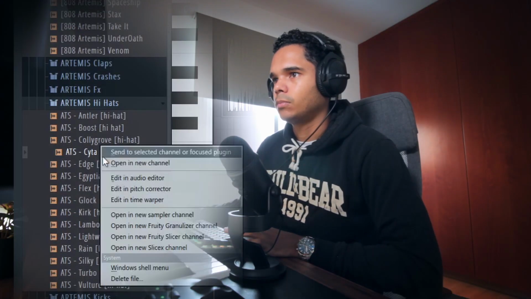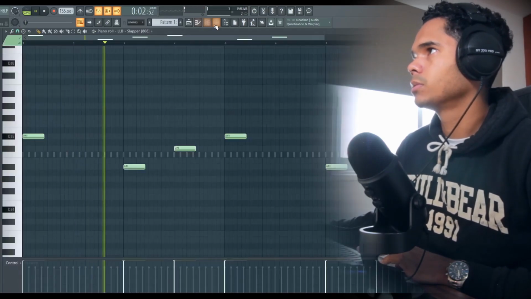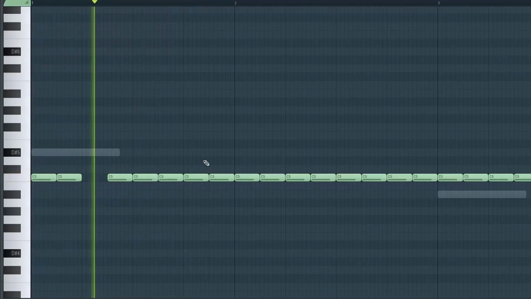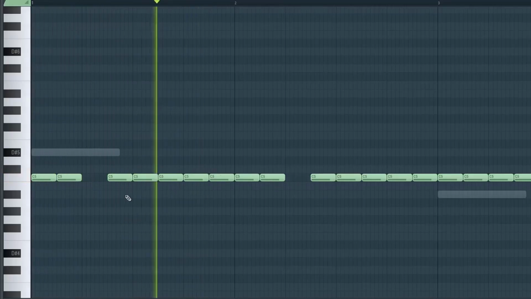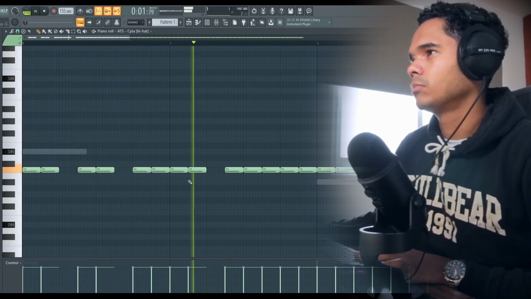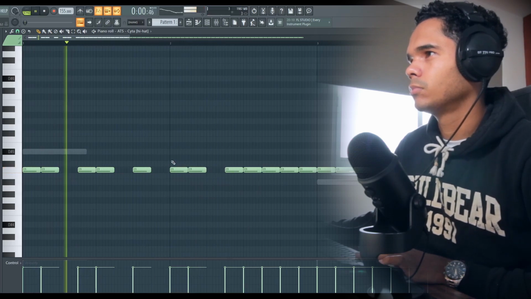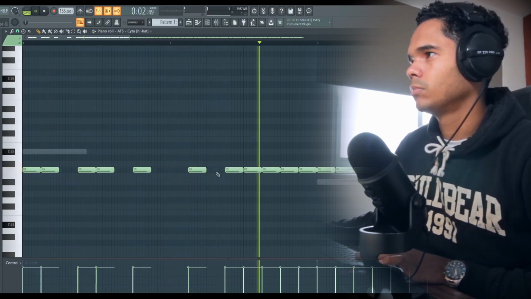Okay, let's add a hi-hat. Add a two-step. I think a nice bouncy hi-hat pattern would sound good with this loop. Okay, that's my bass bounce right there. Now I'm going to add a loop array to it.